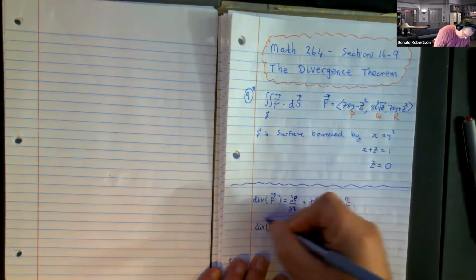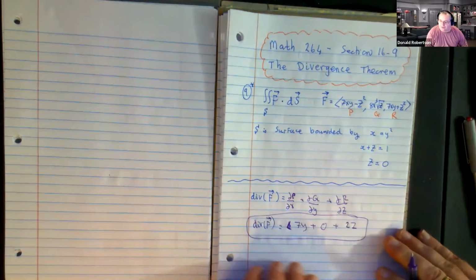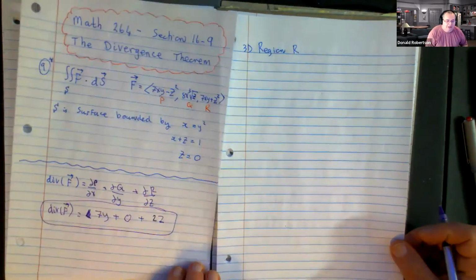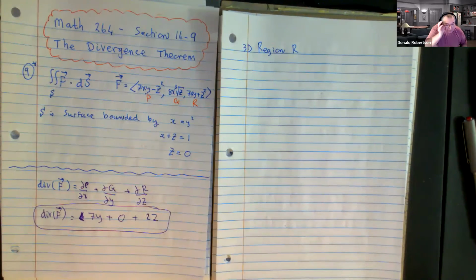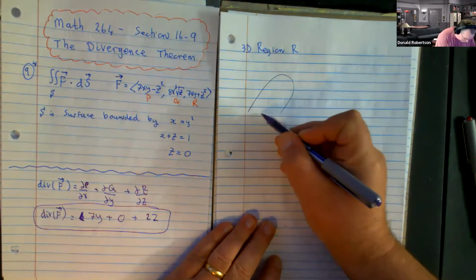That typically is not difficult. Would you agree the divergence is not where the problem ends up being? It ends up being in getting this region R. Now, I'm not going to go back and forward to that picture. There's just too much going on in that picture, but it roughly looks like this.